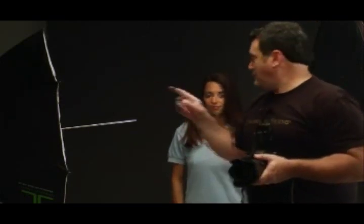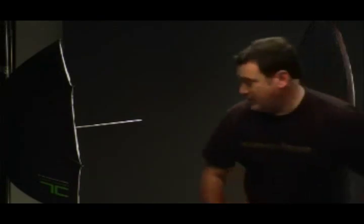And very nice. Let's take a look at the result of that. You can see it's a much softer light. The reflector has caused the right side of Susan's hair now to have some nice light. It gives you a much nicer result. So we're going to do a little quick wardrobe change while Susan does that, because I want to show you another tool for using this.